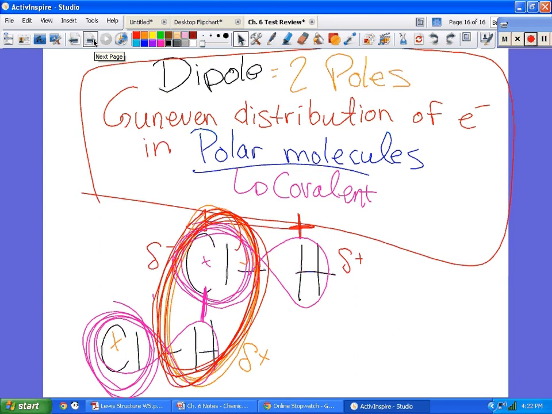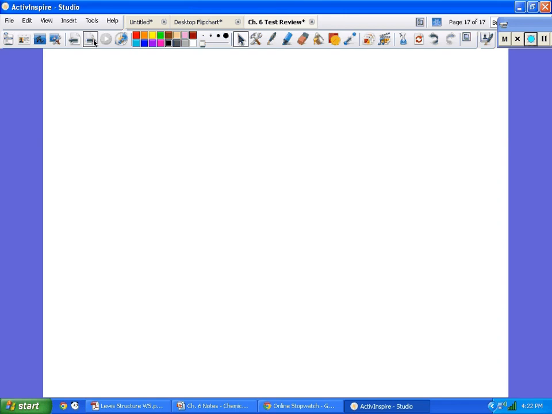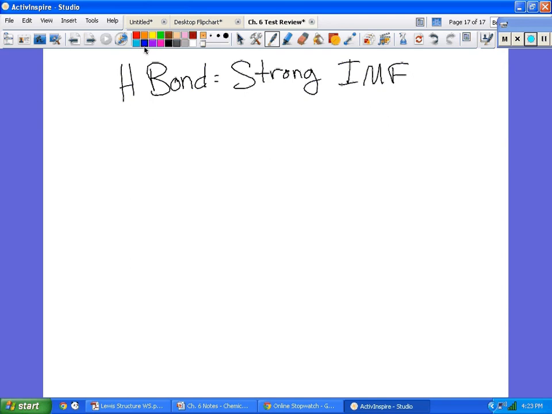All right. We have two more bullets. Know what hydrogen bonds are and what special ways they form, to the unshared pairs of electrons on the electronegative atoms. All right, so what are hydrogen bonds? They're the strongest. All right, so this is what you need to know. Between hydrogen and the... let me change color so you'll know it's important.